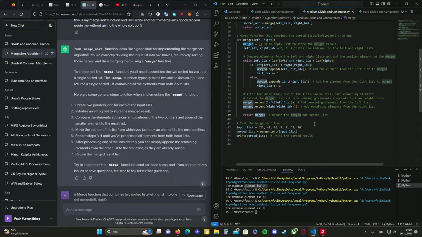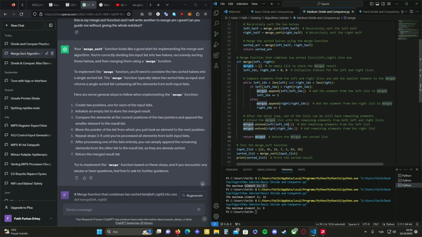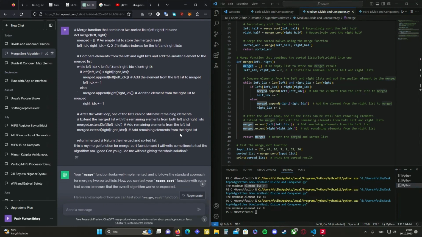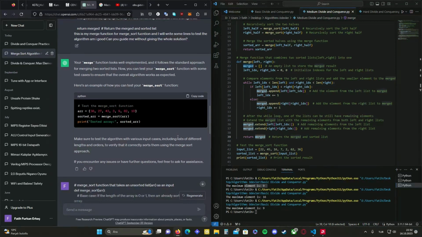So after I wrote it, I sent it to ChatGPT and it says your merge function looks well implemented and it follows the standard approach for merging two sorted lists, and you can test the merge sort function with some test cases.